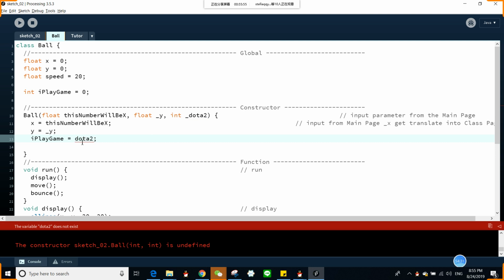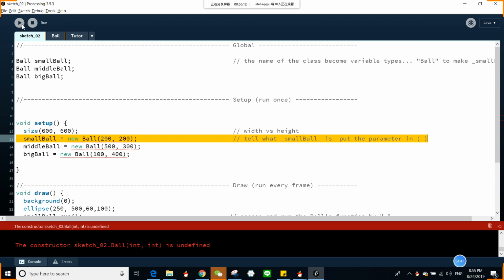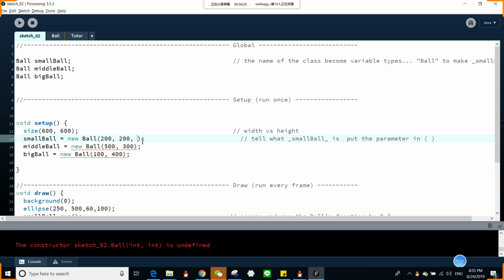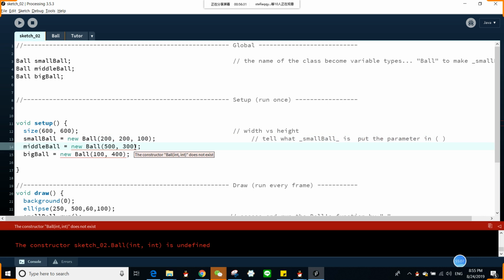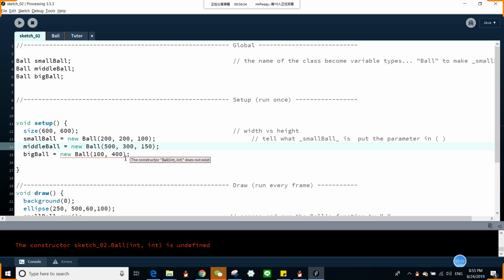Okay, I have to use underscore Dota 2. Again, just for the sake of getting it more confusing, I will use a weird name. Okay, so now here, even though I write it, even though all these numbers are connected, and when I click here, it doesn't work. So why? Because we still haven't put down the value that it needs. And here I'm going to write down 0. No, I don't like 0. Maybe 100, and then 150, and then 200.